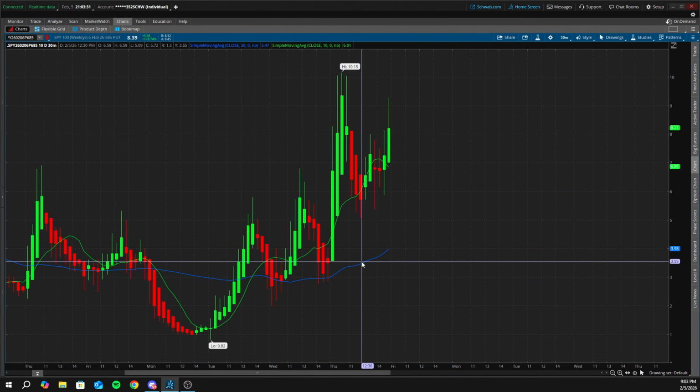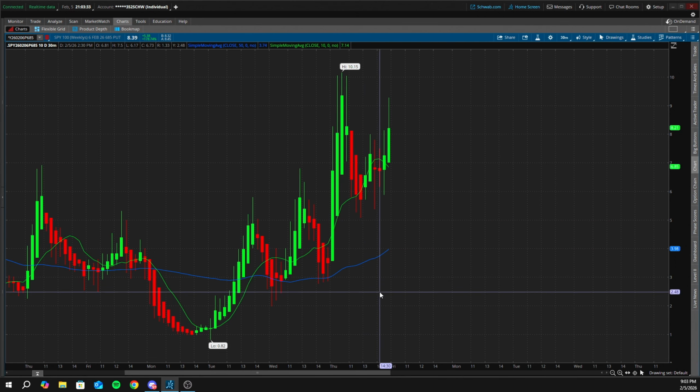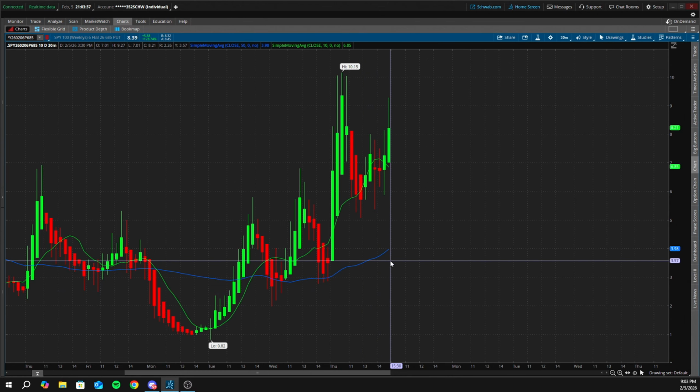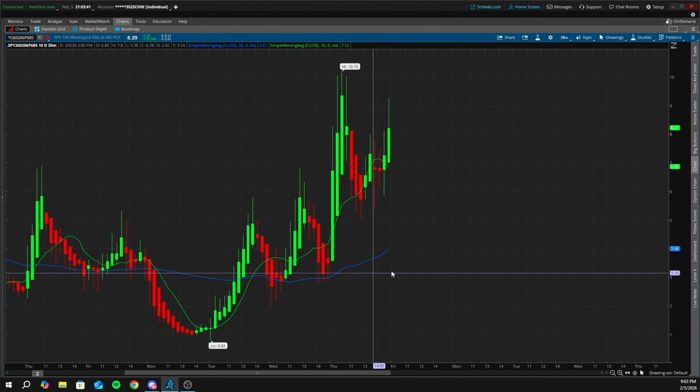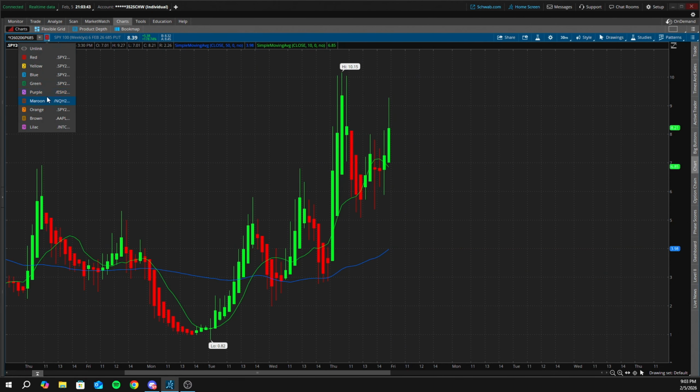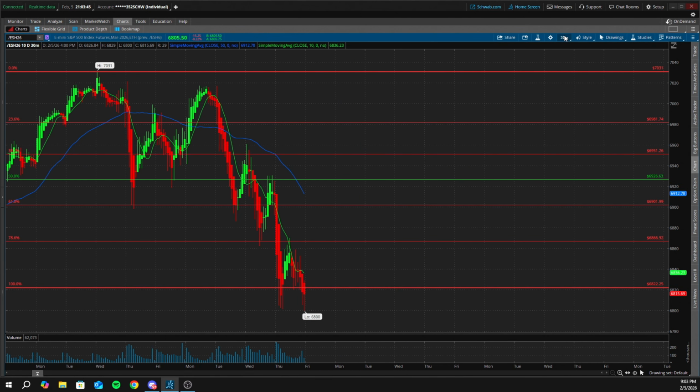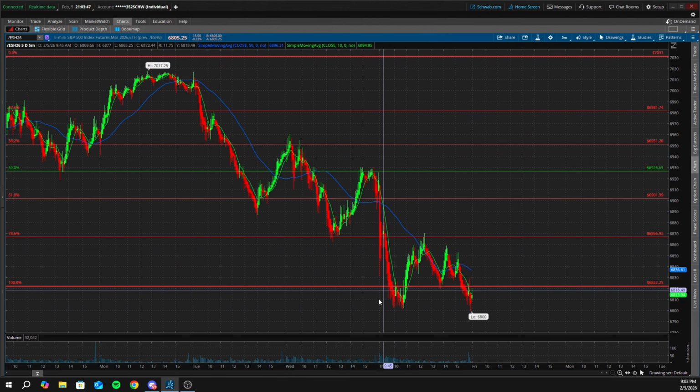We still had a lot of room to drop to the 50, and if we got the next fib higher, that would have been the ultimate short, and that was 100% gonna be a trade I was taking, because we'd have this 30-minute 50 here, and then also we'd have that fib level. That'd be like a perfect confluence for me to take a trade if we got it today.